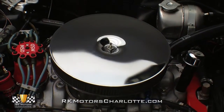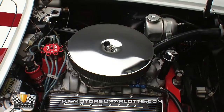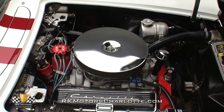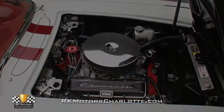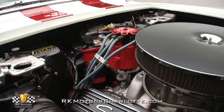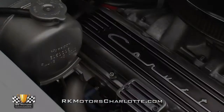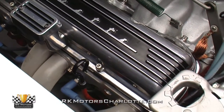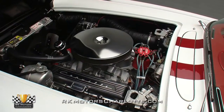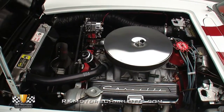Flip the hood forward on this old-school racer to find a 383-cubic-inch stroker dressed in a healthy mix of vintage and late-model hardware. At the center is a tried-and-true Chevrolet small block dressed in traditional orange paint. The block is topped with aluminum AFR heads that frame a vintage Weiand intake. Fuel is delivered by a Demon carburetor, which tucks neatly under a smooth chrome open-element air cleaner. All totaled, the setup is good for a documented 502 horsepower and 517 pound-feet of torque.